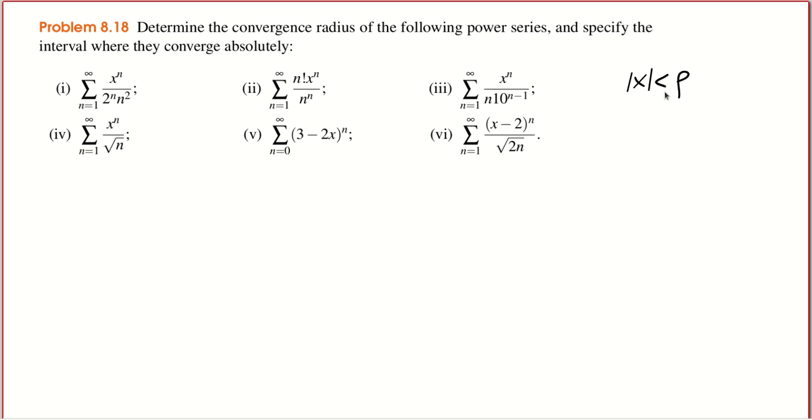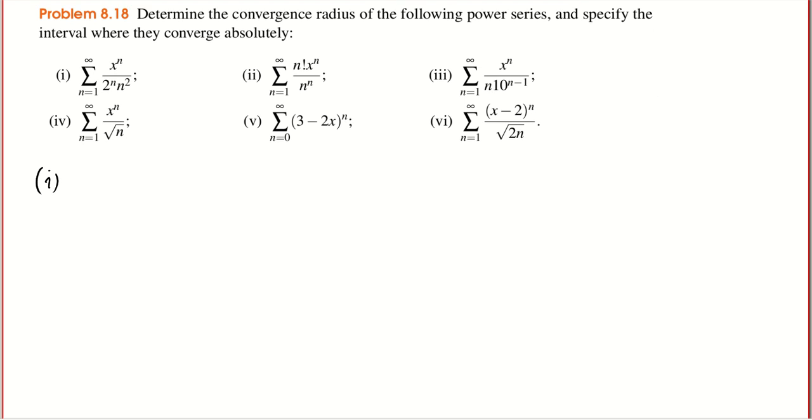Okay, well, this is in the case where you have a power series in powers of x. If you have a power series in a different interval like this one, or like this one, well, it's a different story. In this case it would be |x minus 2| smaller than rho, and that would be the interval 2 minus rho, 2 plus rho. Well, we will talk about this in each of the exercises here. So let's do that, right? And in each case, we're going to use the appropriate method. So let's begin with the first.